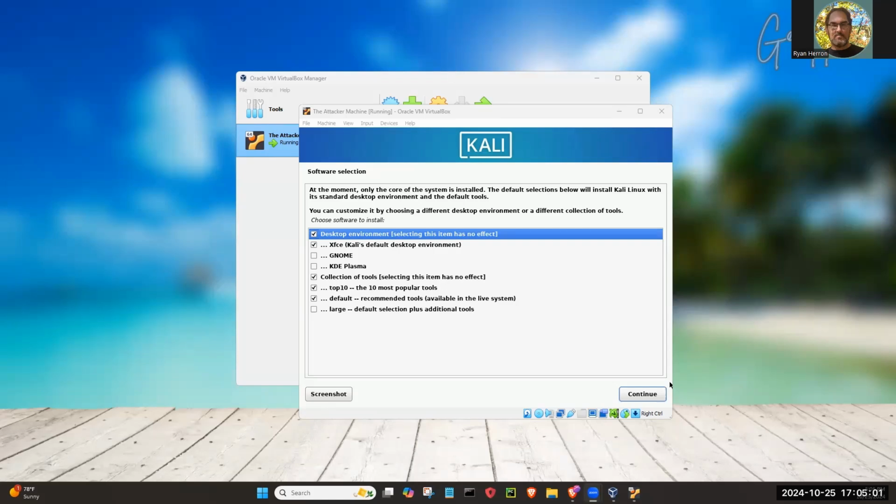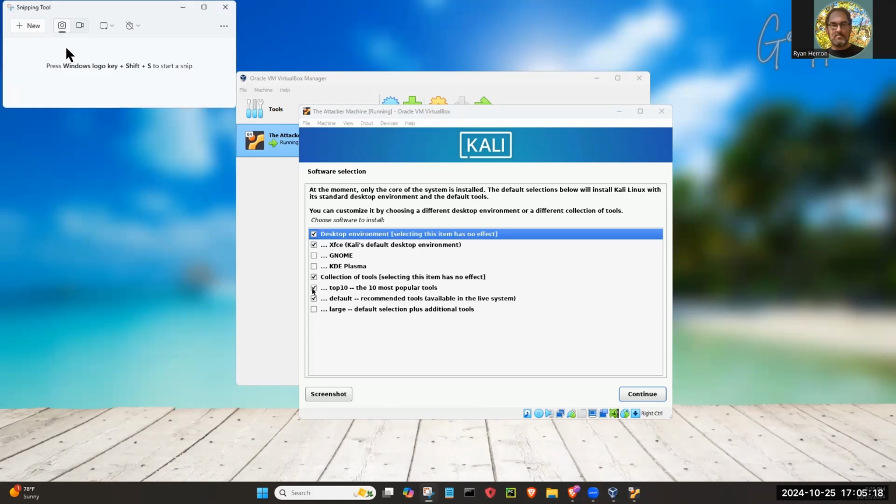Okay, so after all of that loads, it's going to ask, what do you want to install? Well, so we're kind of at a dilemma here. I don't really know what I want to install. I want to install just 3 or 4 programs. So I'm going to do this. I'm going to take a screenshot.